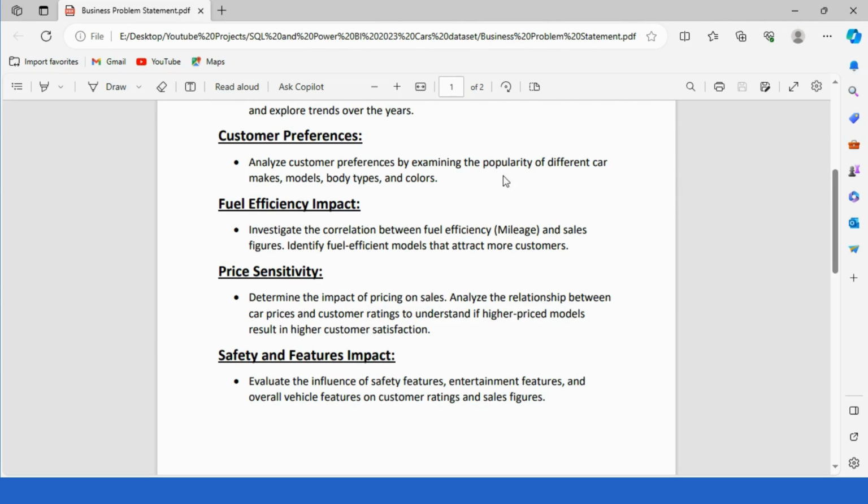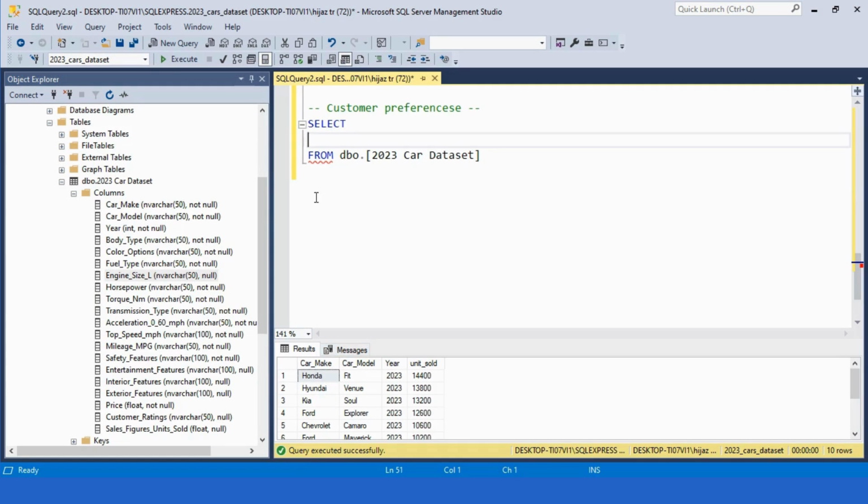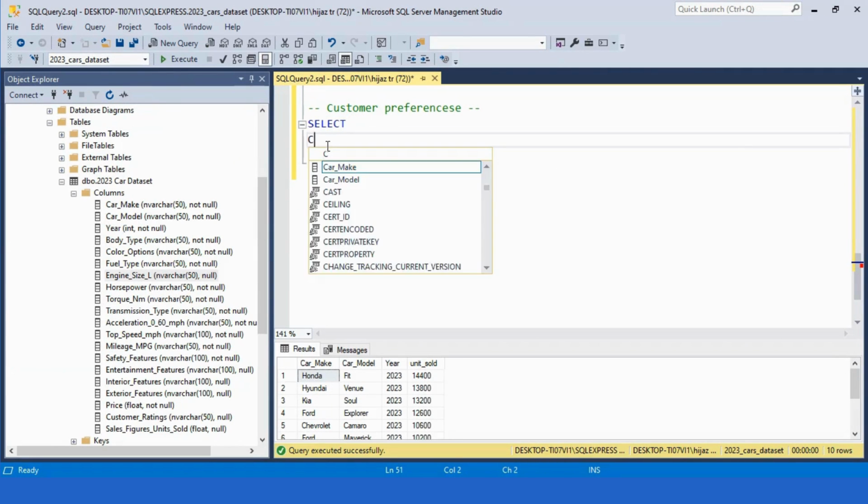For the customer preferences, we have to analyze our data, based on customer preferences like which car make, model, body type, and color is more sold. So we are choosing unit sales figure, unit sold, this time.